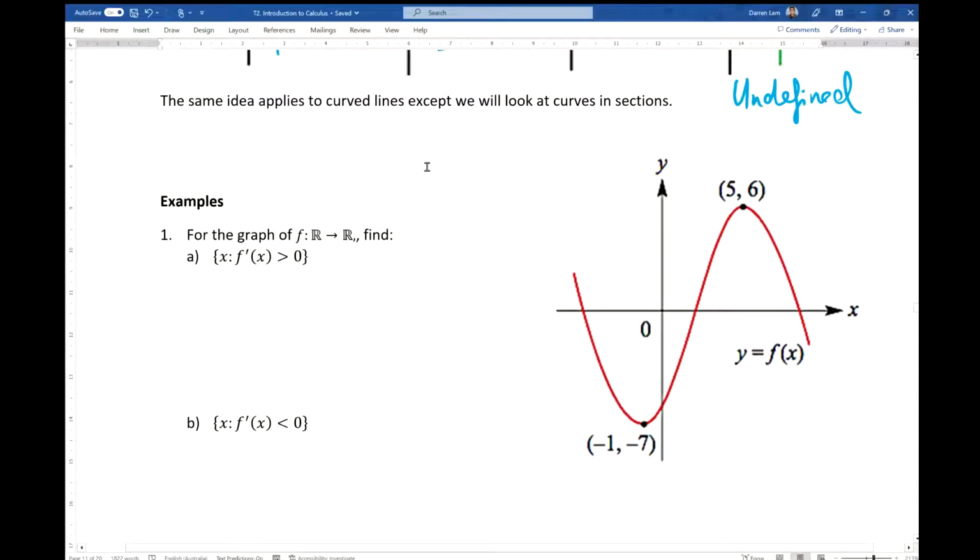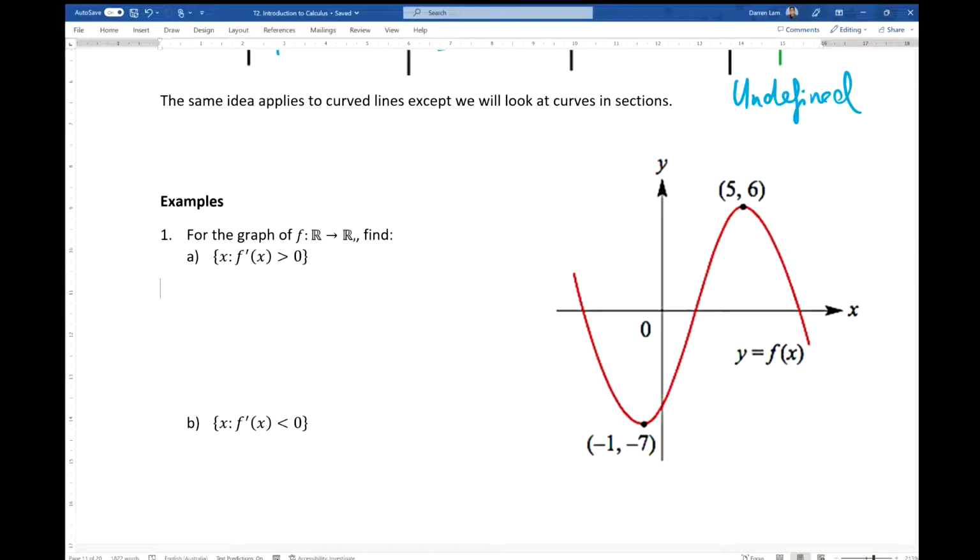If I have a function that looks like this, identify for what values of x, and it will say something like this: the derivative is greater than 0, and we need to identify the domain or restrict the domain so that that is true. In this case, f dash x represents our gradient. In this case, greater than 0 means a positive gradient. Of course, that's going to be this section to this section, right? I'm going to write an incorrect answer, and I just want you to tell me why. Good?